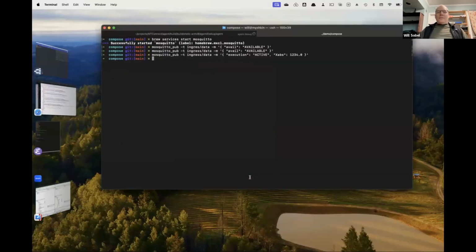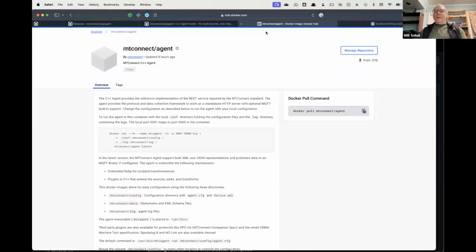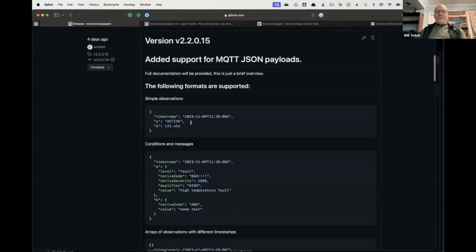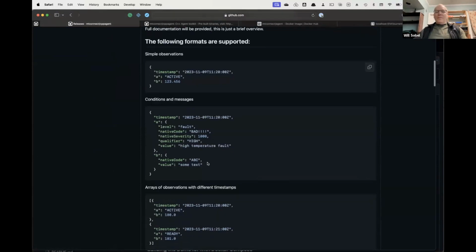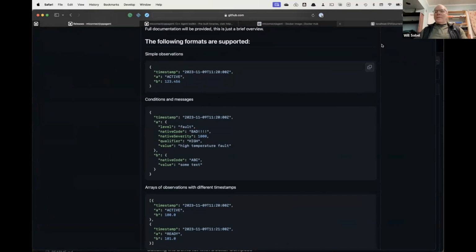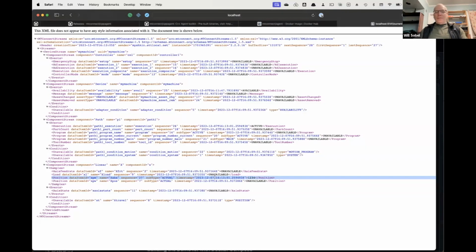So that's about it. Again, in the current version, 2.2.0.15, we created this new capability. If you don't set the timestamps, it will just default to right now. So this will automatically be defaulted.